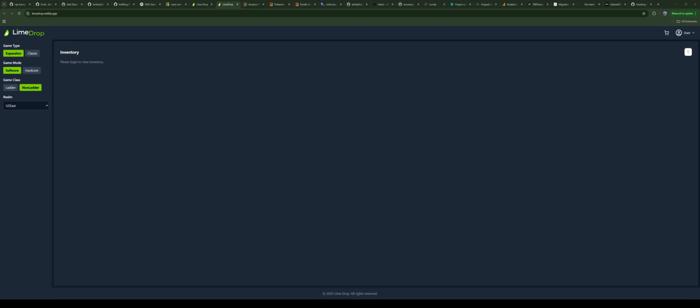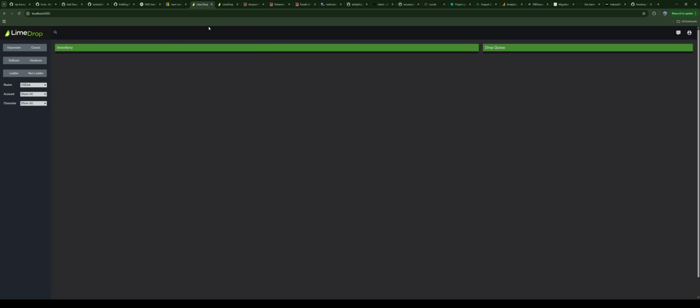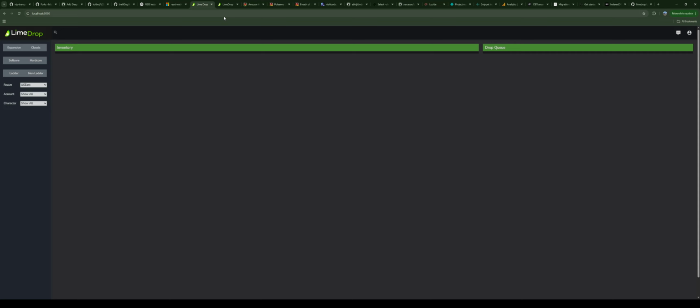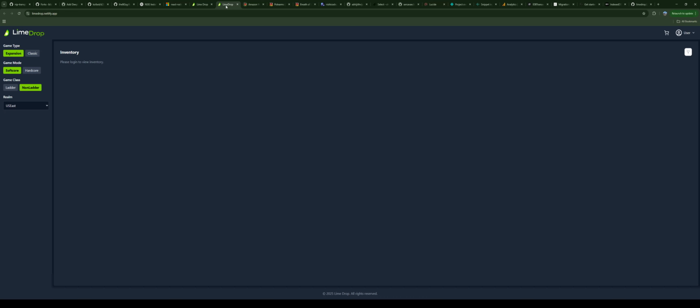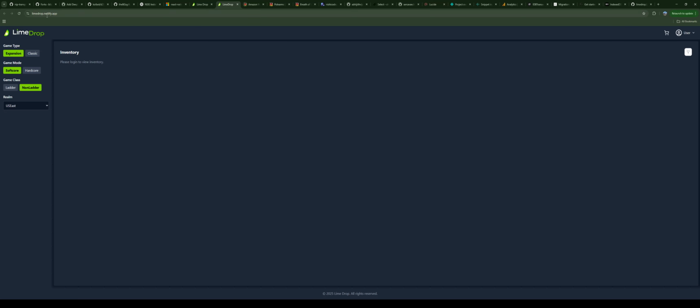For anyone who's been using kolbot for a long time, you know the old LimeDrop that's been shipped with kolbot for the longest time. Well, to me, I've always felt like it's missed a lot of features, and it was written in pretty old jQuery, so I spent the time over the past week or so doing a complete rewrite. It's currently live here.